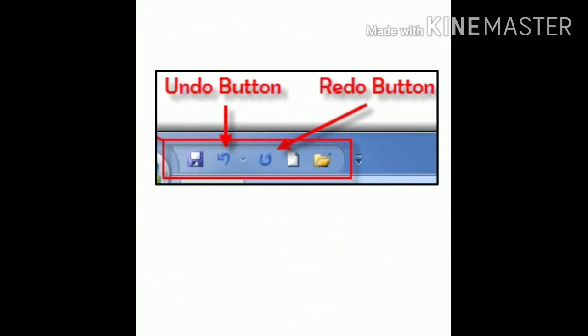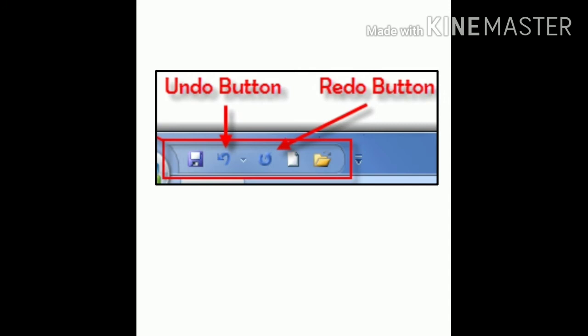Next section, undo and redo. Do you know undo and redo? The undo option helps you to bring back the earlier stages of your work in a document. We can bring back a deleted word by clicking the undo button on the quick access toolbar.